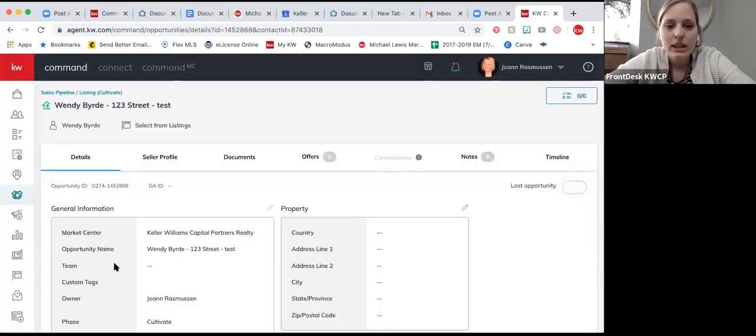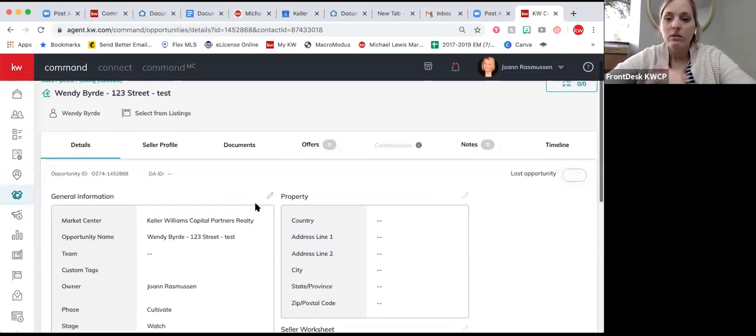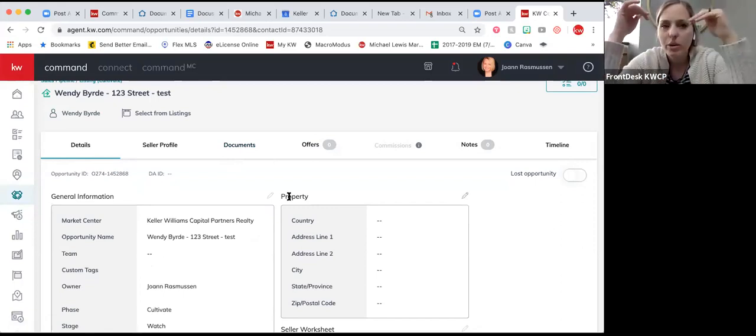So as you're here in the detail section, the actual way that Command and Docusign are laid out is very similar. So in Command, you have a detail section and you have a document section. And in Docusign, you also have a details and a documents. And so it's just kind of important to keep those separate in your mind. So Command is how you communicate with the market center for compliance and to get paid. Docusign is how you communicate with your clients and how you receive signatures. Right? So they both serve 2 different functions. So it's important to keep that in your mind.